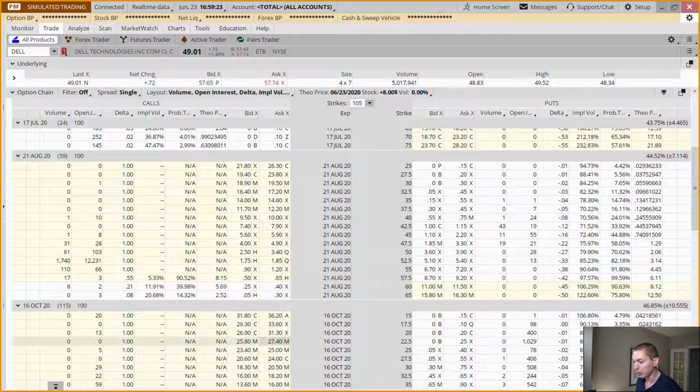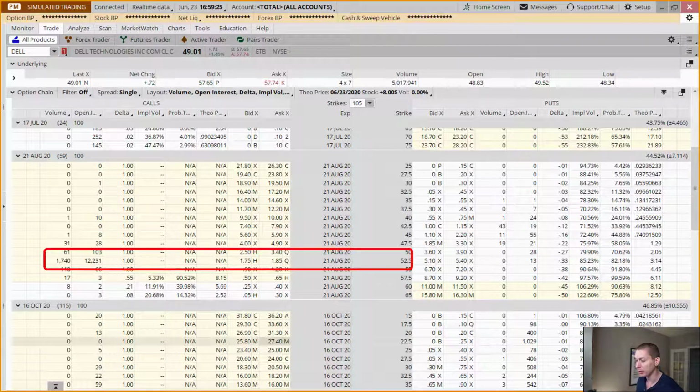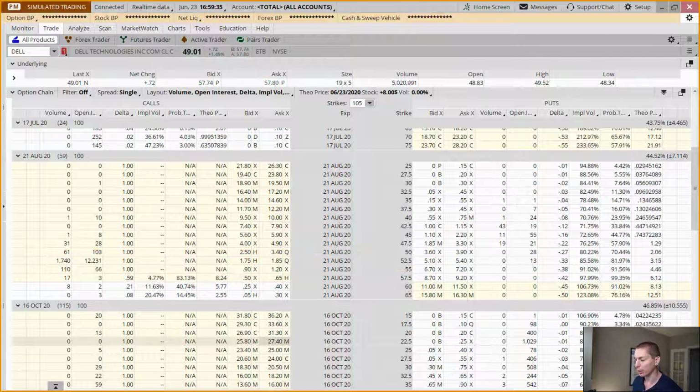So those options that we talked about, $1.80 that were being bought, and we're saying, hey, look, we had 63 days for those to work out. Well, they only worked out in a few hours. But those contracts are probably going to trade around $9 a contract tomorrow. They're buying them at $1.80, and they're going to sell them tomorrow probably at $9.